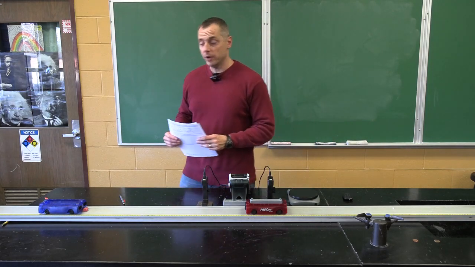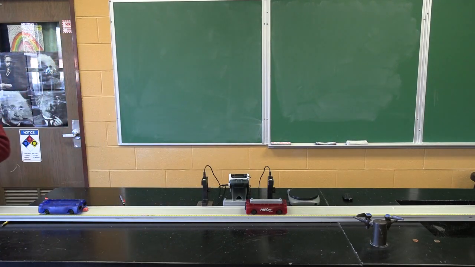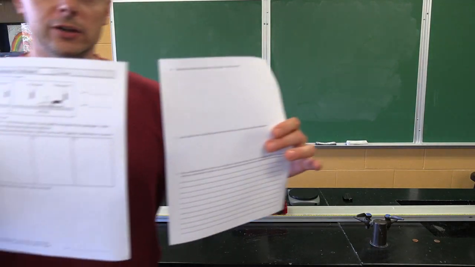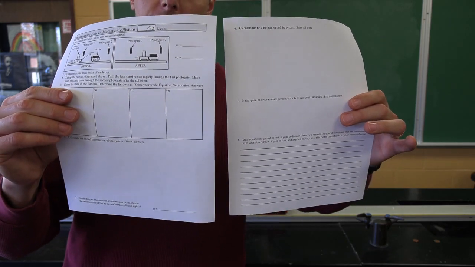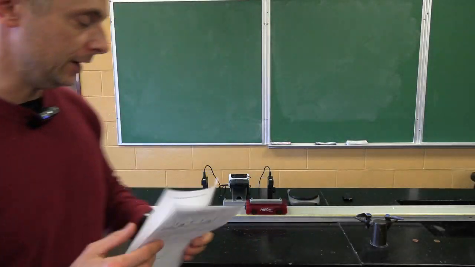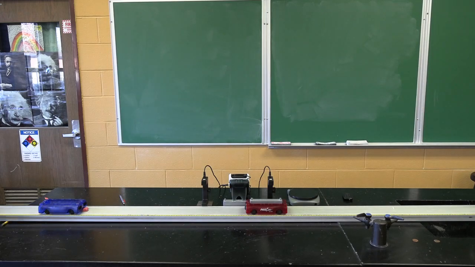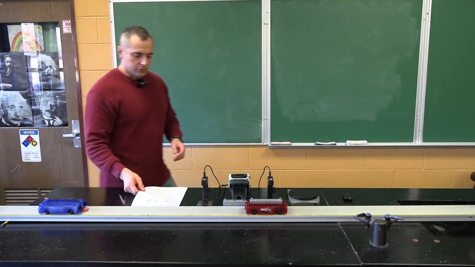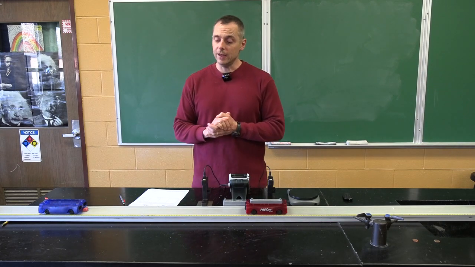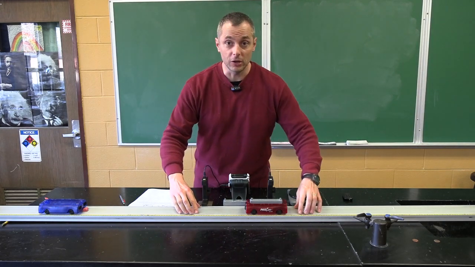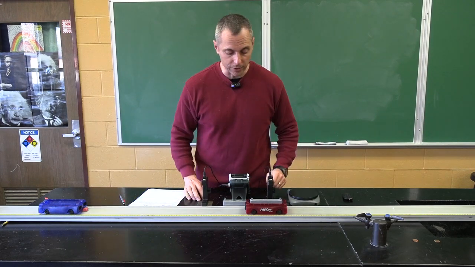Now at this point you should have already printed out the two sheets in the Google stream and this time you need to print everything out because the entire lab is the data and calculations. To see that momentum is conserved, the equipment we're going to be using today is this long aluminum track with the two lab cars.